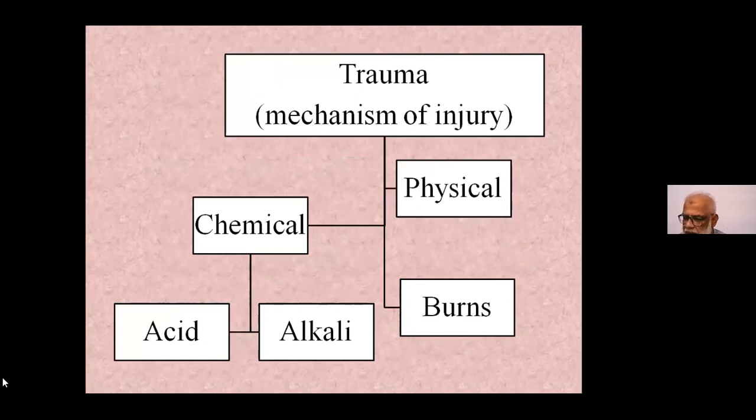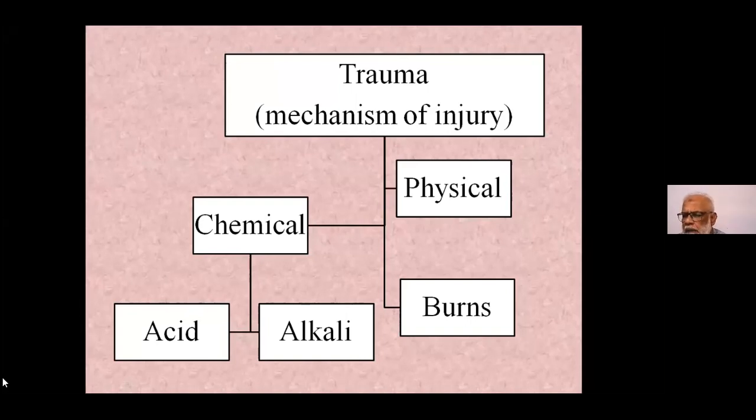It can either be physical or chemical, or it can be burns as well. Now, in burns, if we have lid burns and you cannot have eyelid movements, then it's a very serious condition, and then we have to close the eye so that the major problem of exposure is reduced.